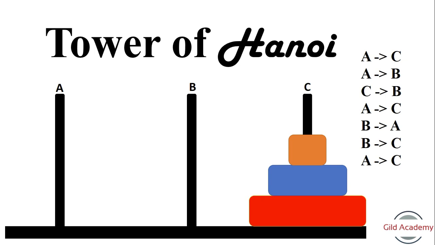But there could be any number of rings. There could be a single ring, there could be two rings, there could be four rings, there could be hundreds of rings. The number of rings will be an input to us, and our solution should provide us with instructions as you can see on the right side of the screen. The instructions, following which, should help us to solve the problem of Tower of Hanoi for the number of rings which was an input.